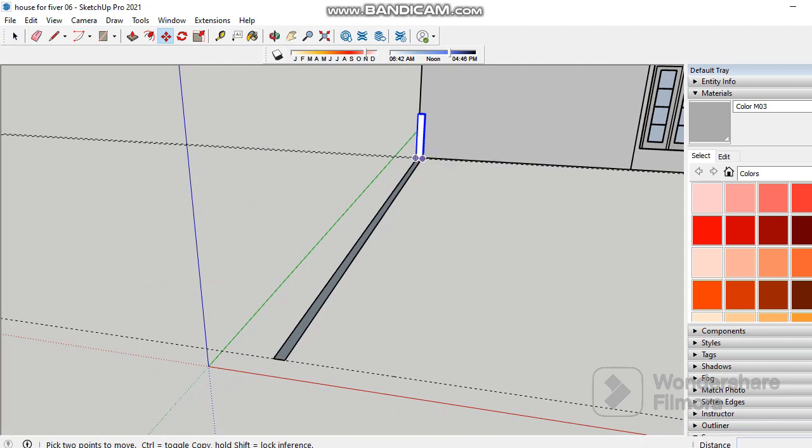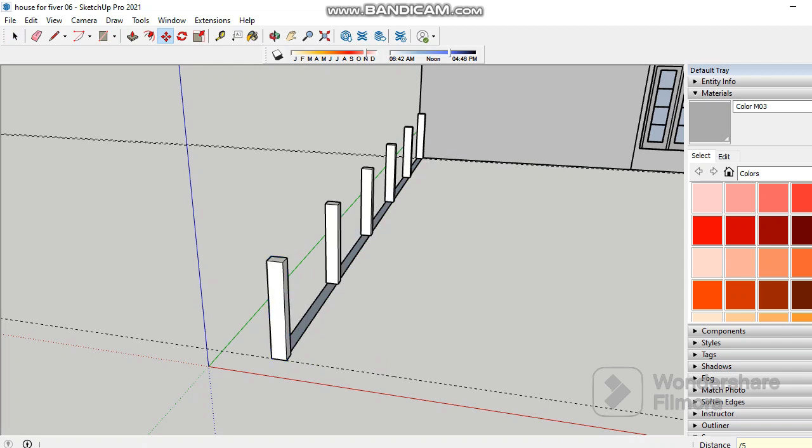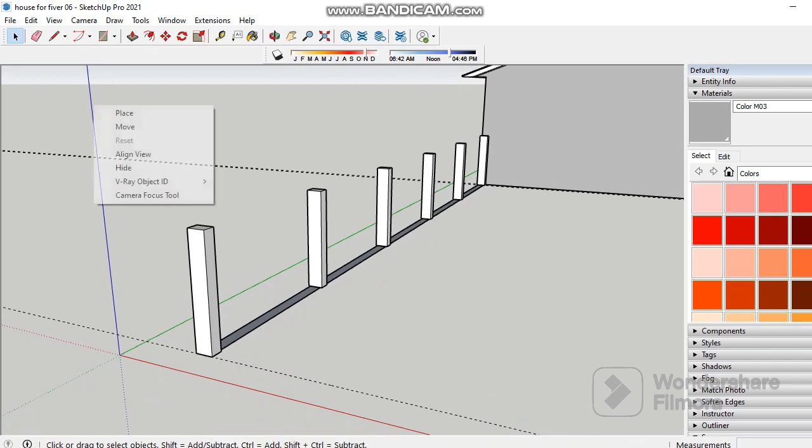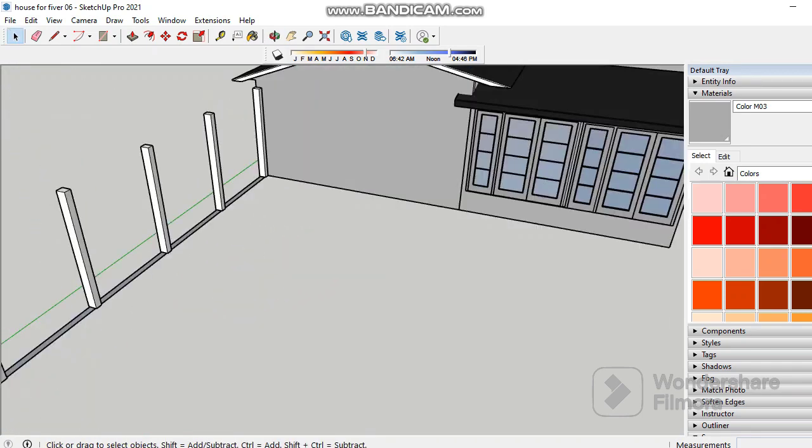We are going to select the component, move it with the move tool in the copy mode and place it on the other end and divide it by 5. Now you can see that all the pillars have been constructed.